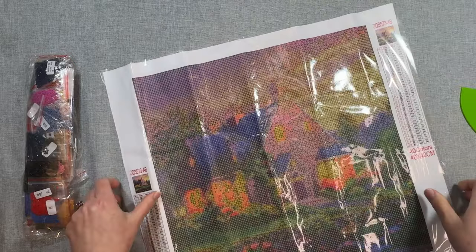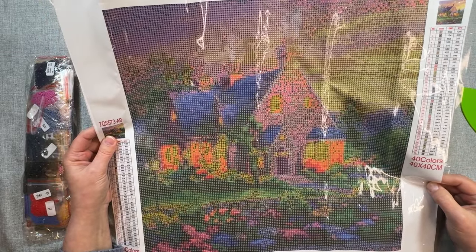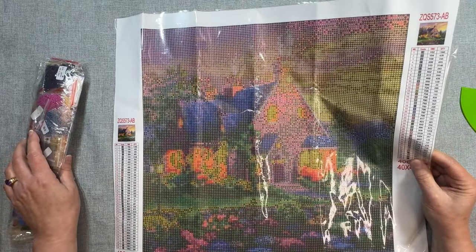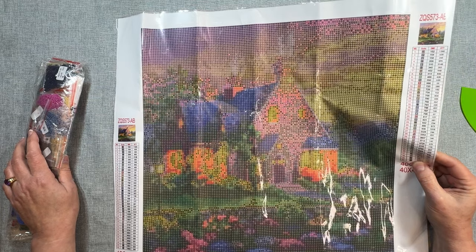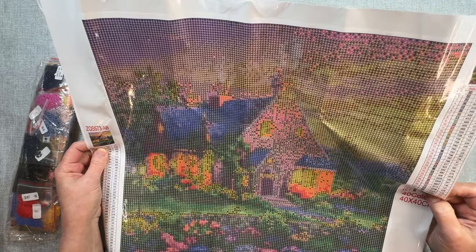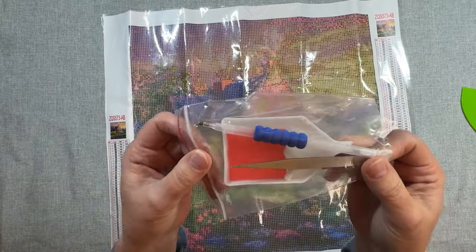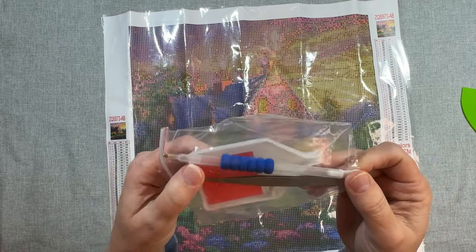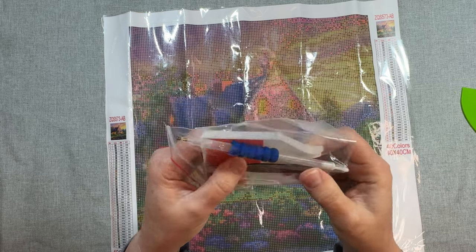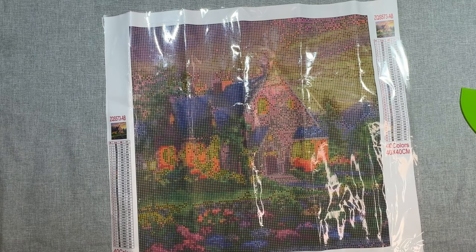Now I've got this straightened out a little bit. I'm trying to get the glare off — I don't have any natural light, I'm filming at night. I think you can get the idea of what this is going to look like. It does have symbols, letters, and numbers. Let me look at the numbering — there's not very many numbers. I see a number six, and that's all. Let's look at the toolkit — it's a nice toolkit. You get a big like four-plate of wax, a pen with a squishy, a multi-placer, and this is probably one of my favorite multi-placers. There's also a metal tweezer and what looks like a ten-placer in there too. Nice kit.